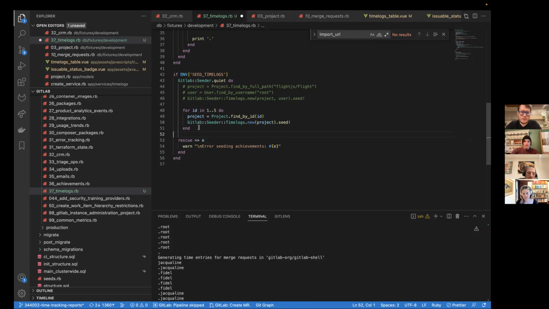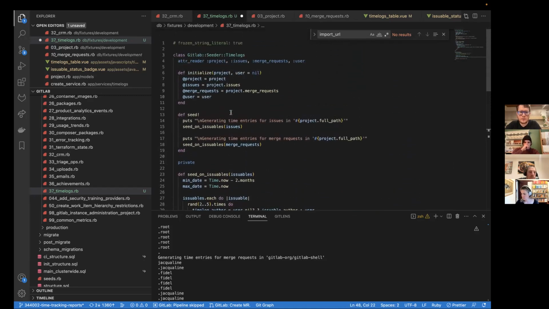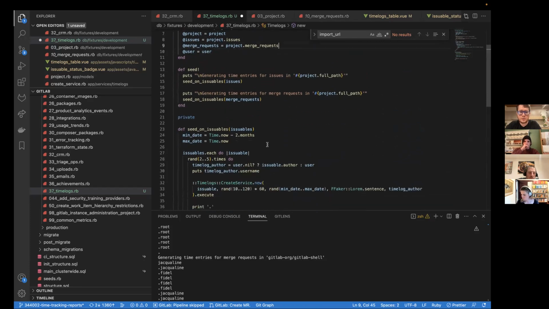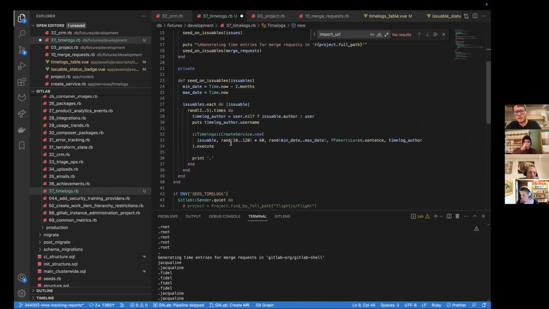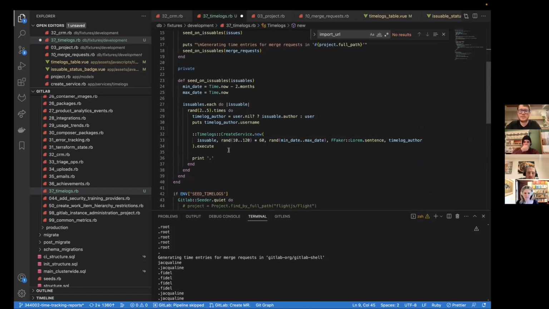So what I did was iterate over the first 5 projects inside the database, and for each one of those, get the list of issues and merge requests, and for each one, create a time log, a time entry, also randomizing the amount of time spent and the date.